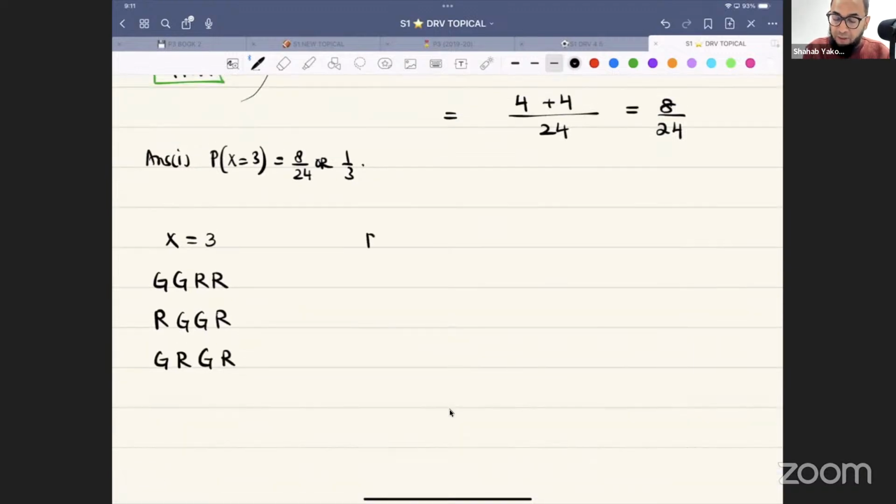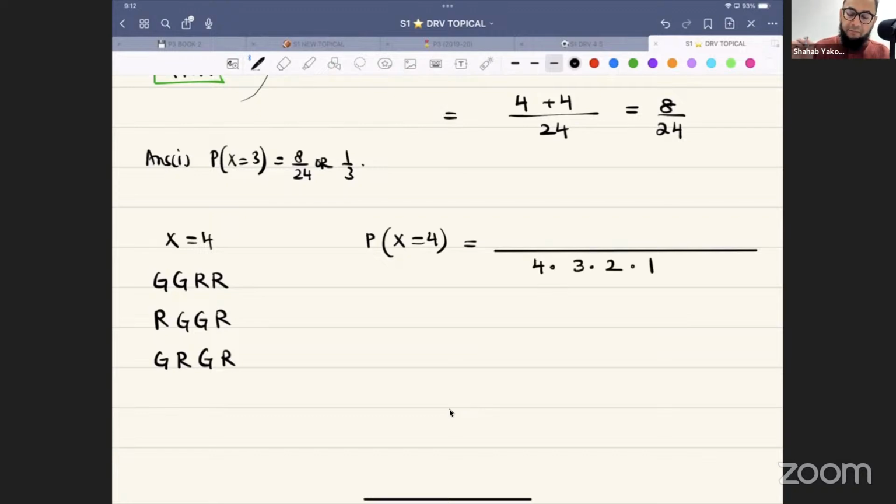So therefore, probability of x equal to 4, that is not 3, that is 4. That is probability x equal to 4. First of all, let's focus on the denominator. So I'm drawing a big line, and let me draw a line with this ruler. So that's a line over here. Any one of the 4, any one of the 3, any one of the 2, any one of the 1. Now if there are 2 greens, let me write 2 into 1. Then there are 2 reds. Let me write 2 into 1. That is the first thing.